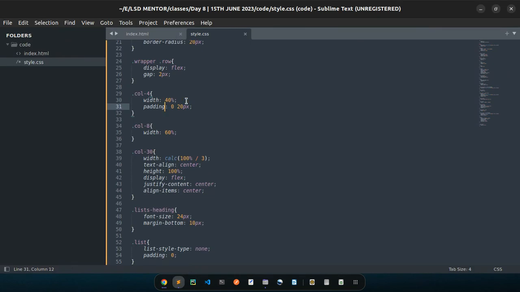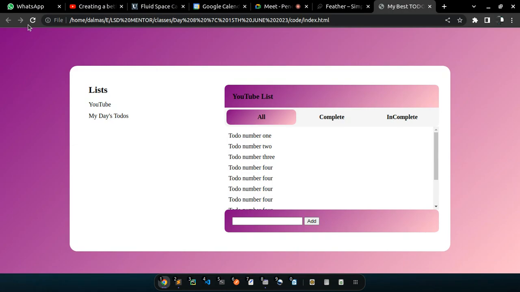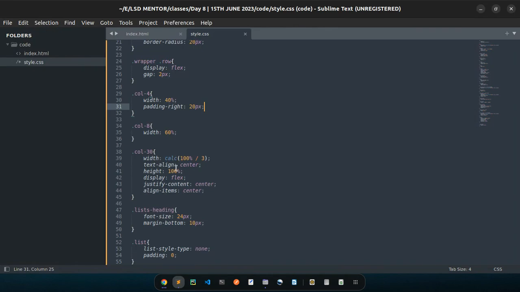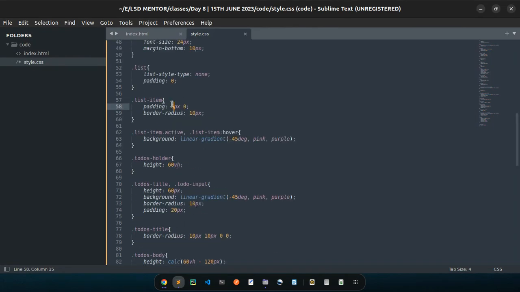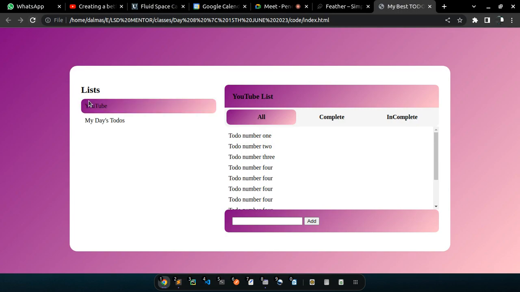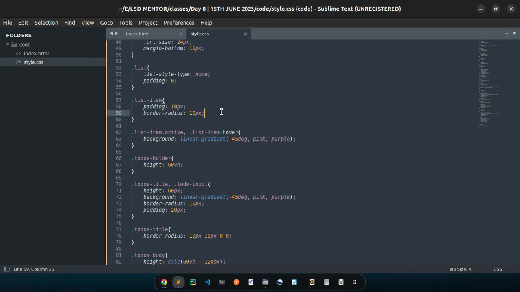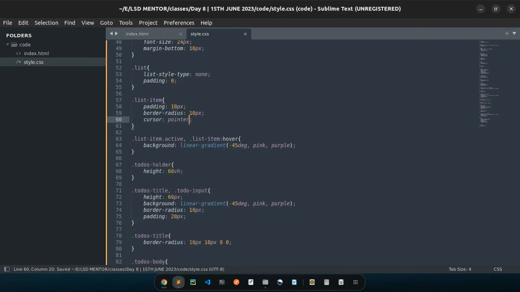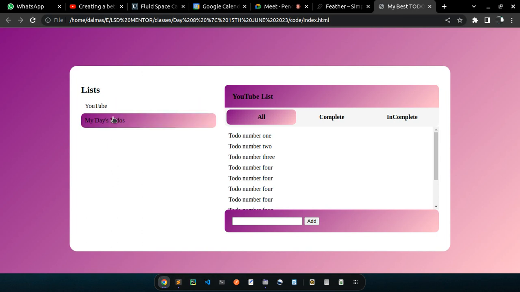I'll just set it to have a padding on a single side. I want it to be on the right of 20 px, like that, just on the right. Then I'm going to change the cursor and add some more padding to it. So the padding we did to each item is 6 pixels. I'm going to change it to 10, actually all around. Refresh the page, that's what it will look like. I'm going to change the cursor to something else, cursor to pointer, like that. Refresh the page, that's what they look like.